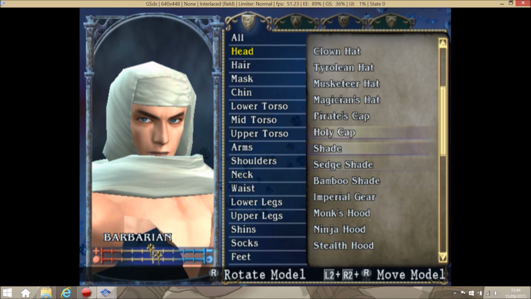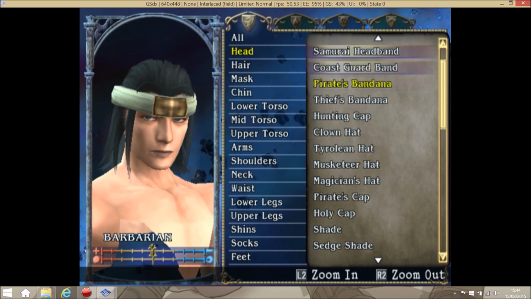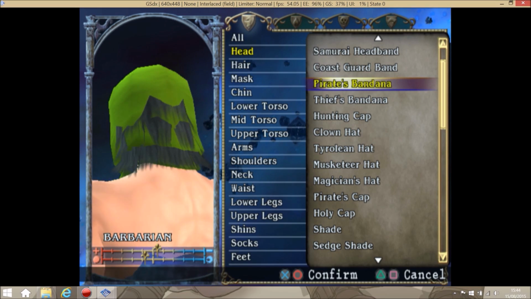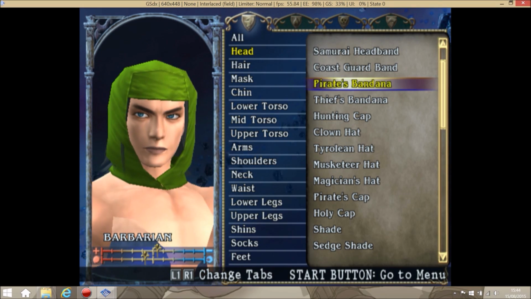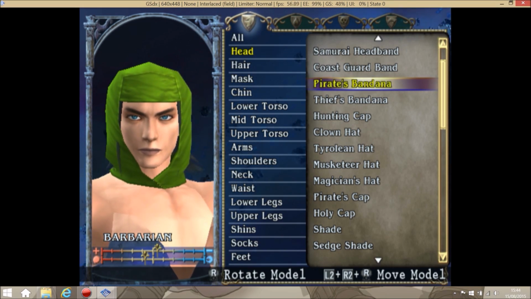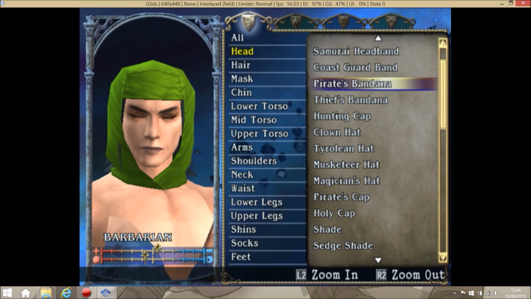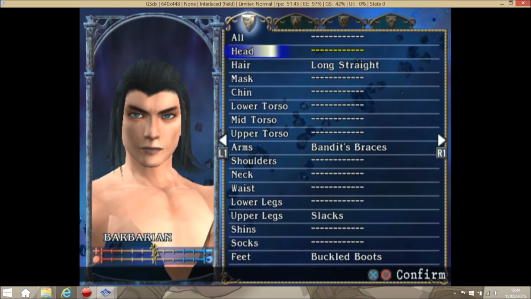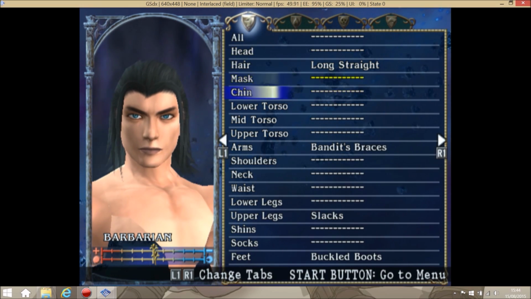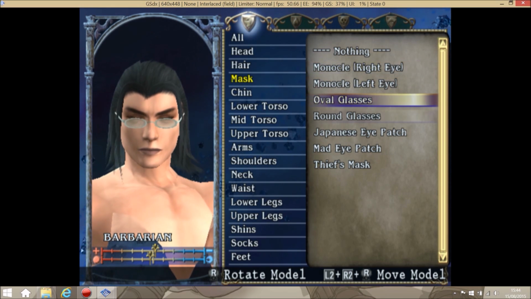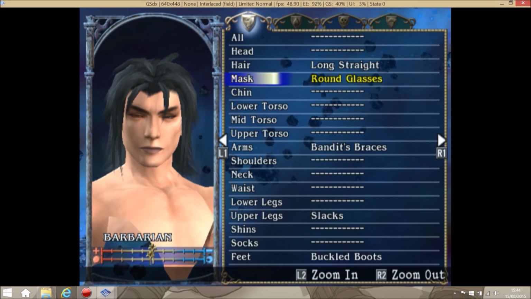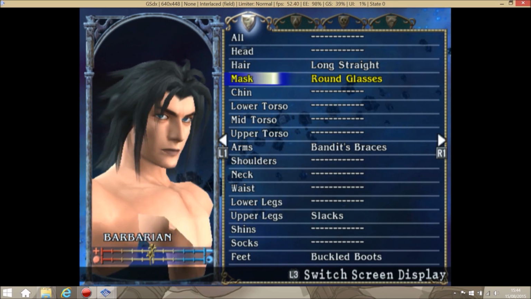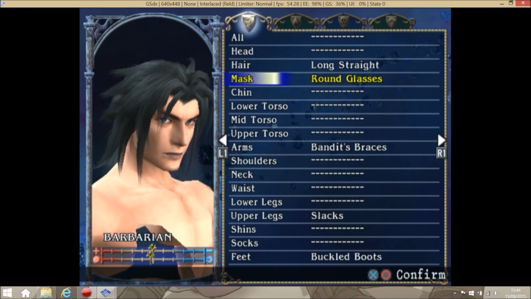It's probably also worth noting, as you can see with the pirate's bandana, we can still see our character's hair through it. That's because the hair thinks that this is still the pirate's bandana, so the hair hasn't modified itself. This is something to keep in mind when you're swapping out especially head parts. But we can also see, if we go to the round glasses, then the medium hard hair appears instead. It automatically sets itself to the same colour as our hair part. That's another thing to bear in mind.